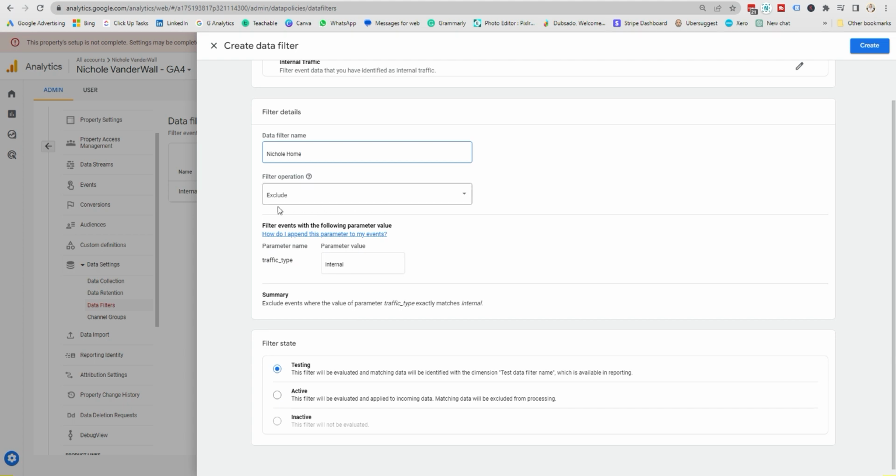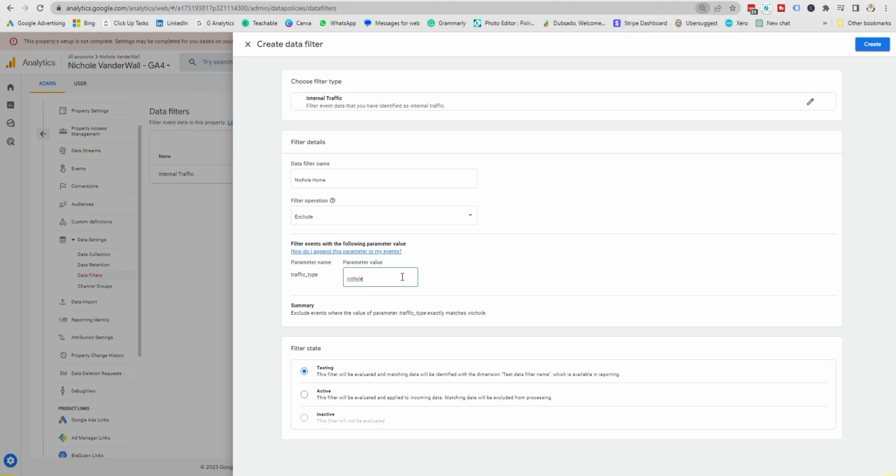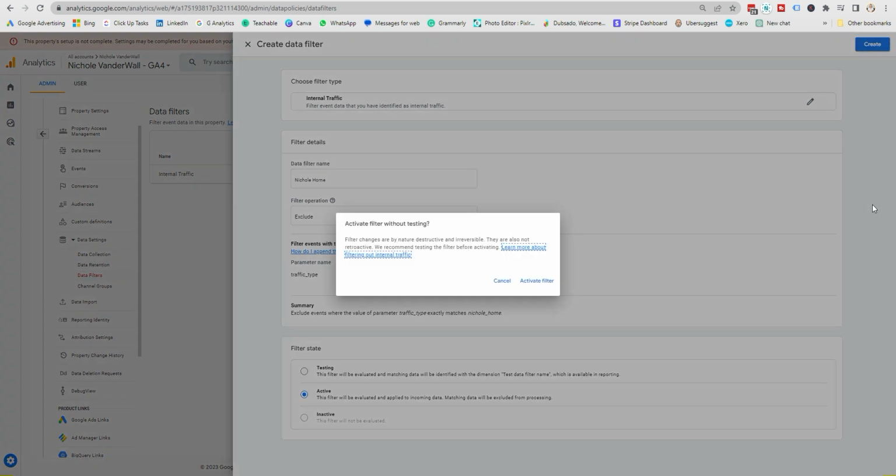We want to exclude, that's the filter operation, and the traffic type value needs to exactly match the name of the excluded IP address from the first step. So mine was Nichole_home. Make sure that these exactly match. Then we'll go ahead and choose active and then hit create.